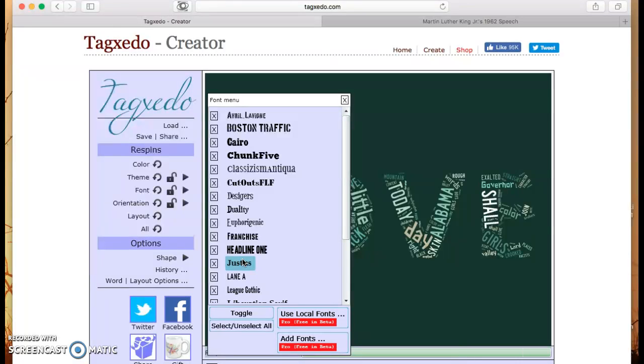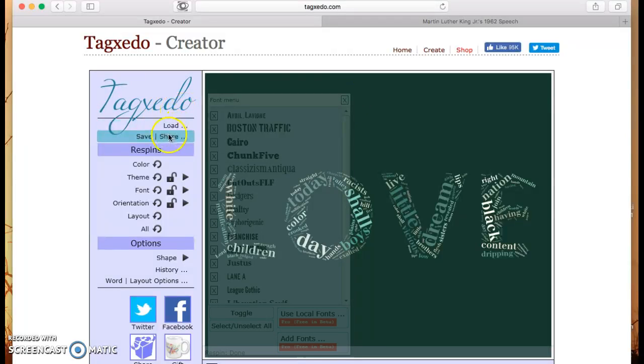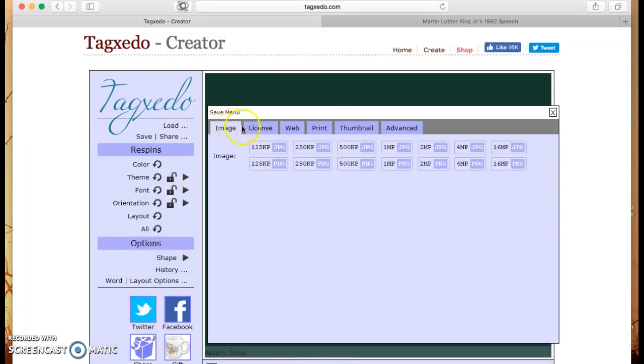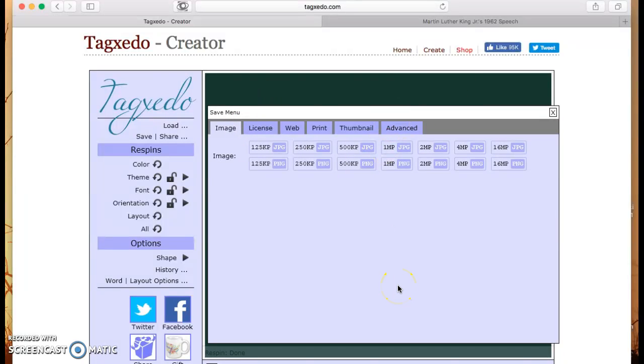But basically you can customize your word cloud to fit whatever shape, size, color, font you want that fits your classroom. Once you're finished, you can save or share. They have several different options for you to save your word cloud.